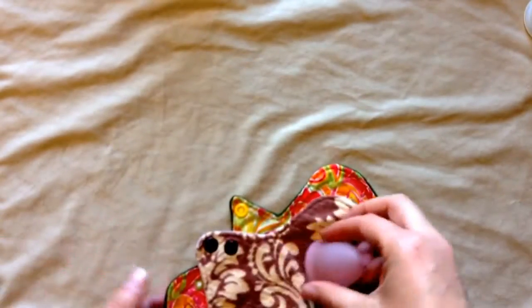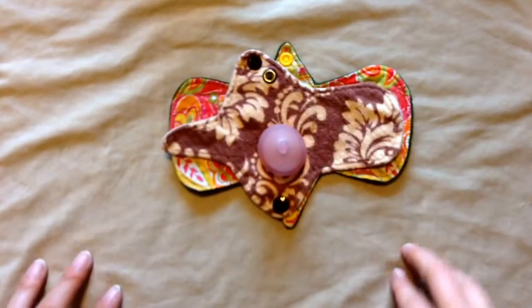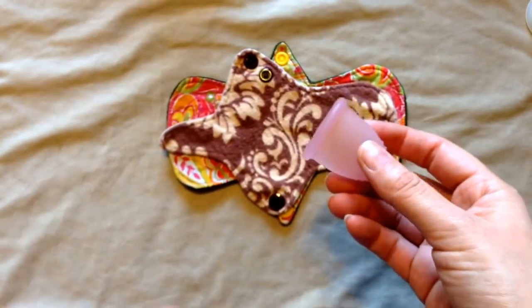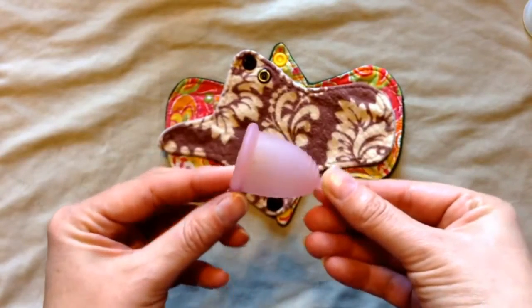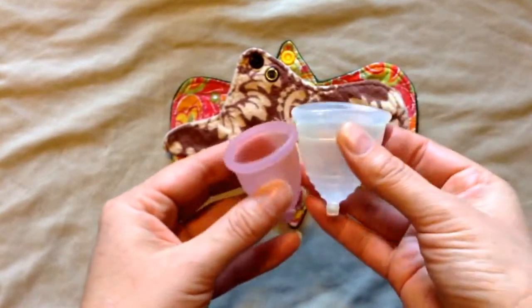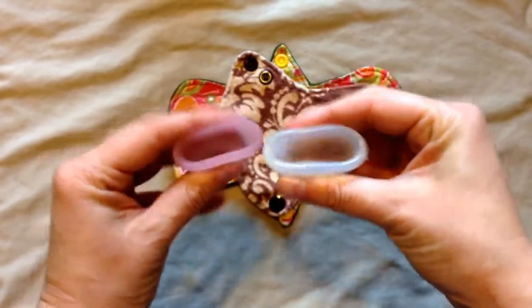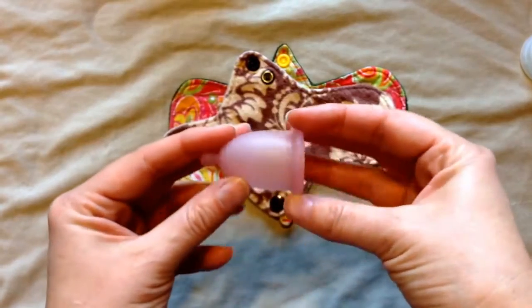Anyway, day 5, because I had bled still on Thursday night, on day 4 night, I thought, well, I better wear something. Again, I'm at school, first week of school, it's chaos. I'm not getting to the restroom very often. So I put in my Maluna small soft cup. I always say I love this thing. It's just so squishy. And you can really tell such a difference. Anyway, I wore this for about 12 hours.